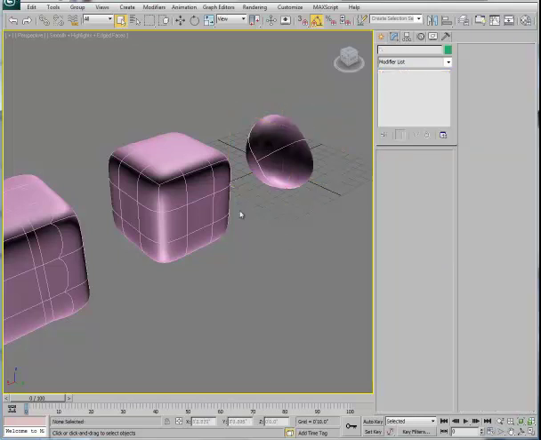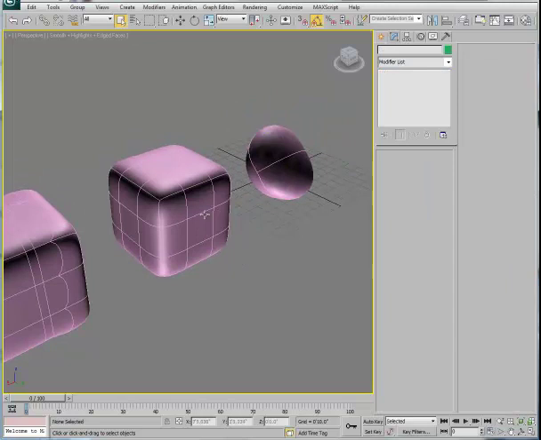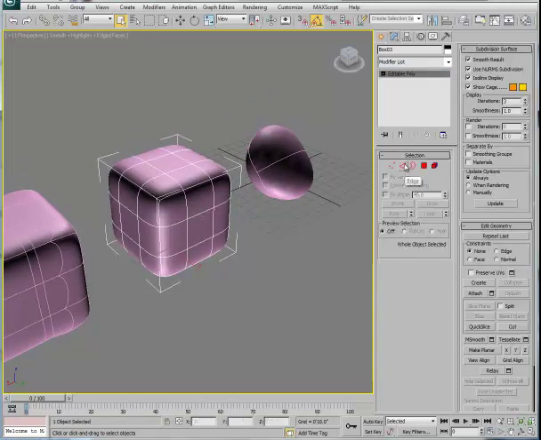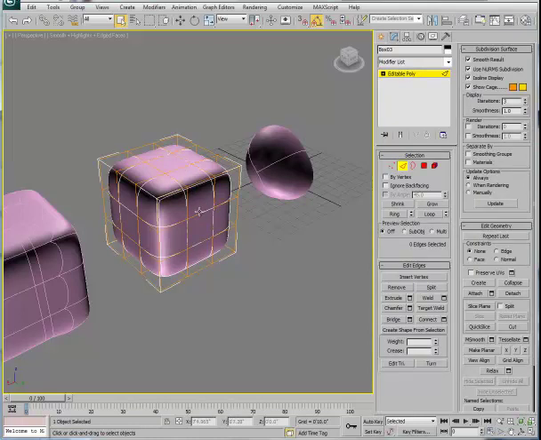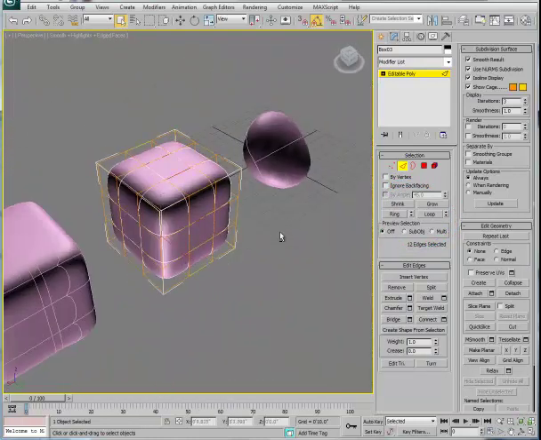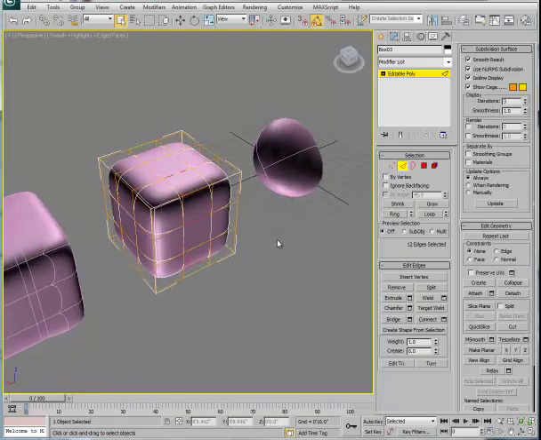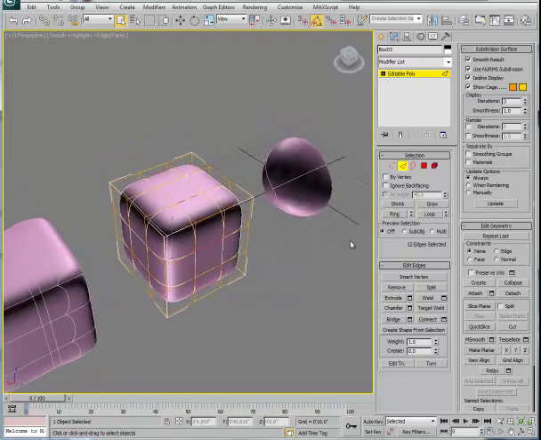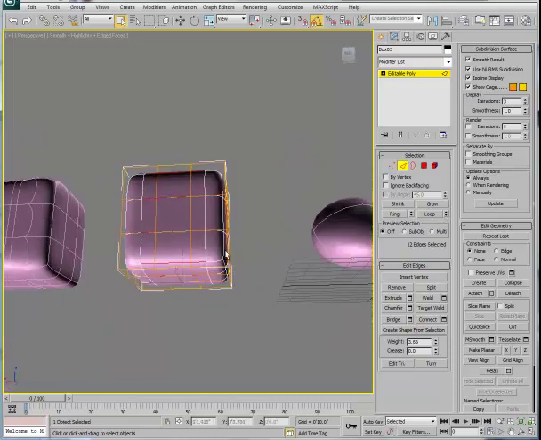Now, what happens if we have a whole series of edges that we'd like to select all at once? I'm going to grab the second volume here and we'll grab any one of these edges here in the middle. Now, if you look inside the selection area, we see ring and loop. Now, if I select ring, what it's going to do is grab all of the parallel segments that entirely wrap this geometry. And if we move around to the opposite side, we can see all of those are highlighted in red and have been selected. Since they've all been selected simultaneously, we could then begin to make adjustments to that whole grouping, and in this case, to produce somewhat of a symmetrical outcome.